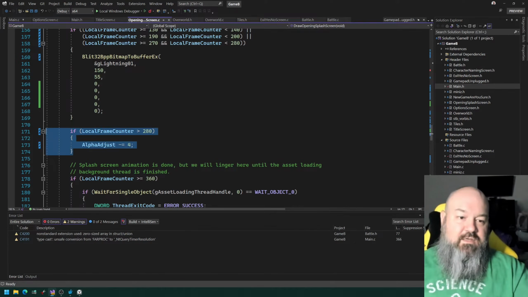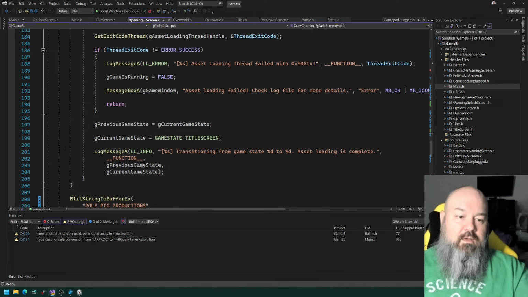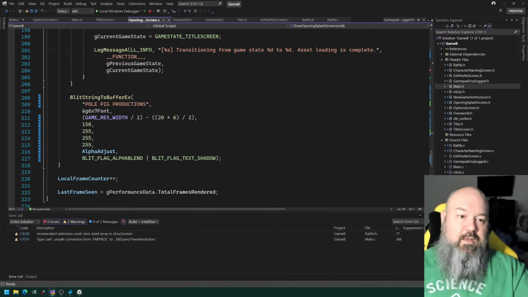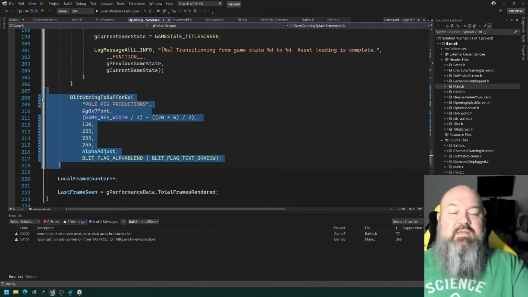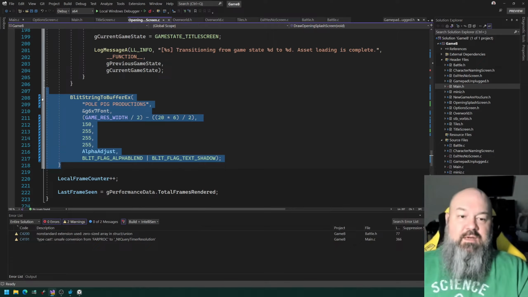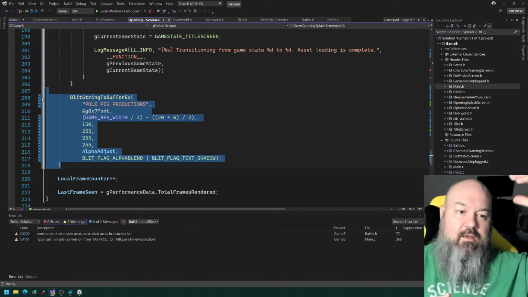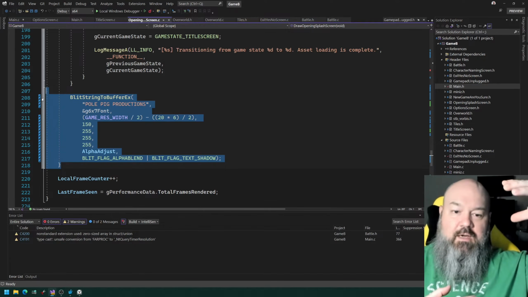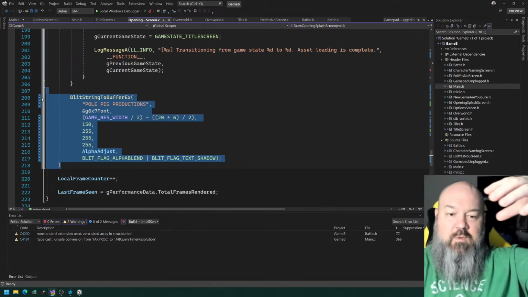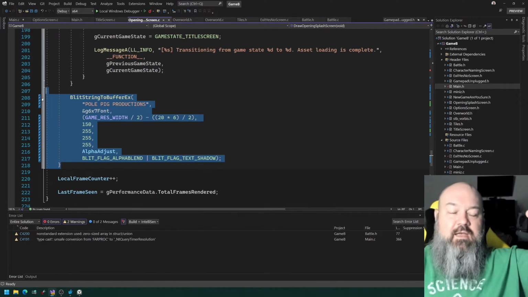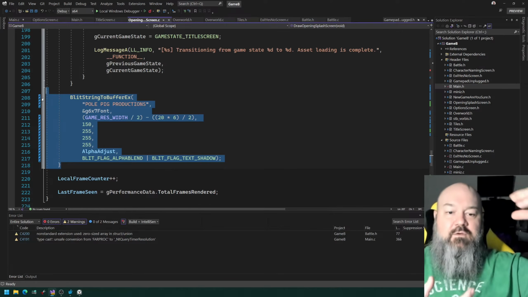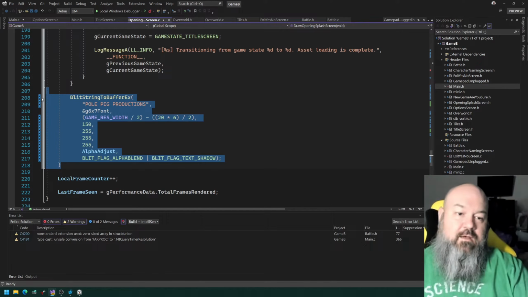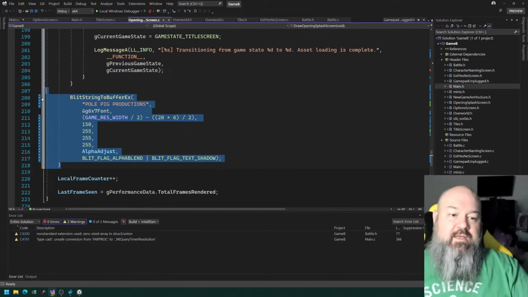Right, this alpha adjust -4 here. This gives us the capability to fade out the splash screen bitmap as well as the text. It allows us to fade those two things out in unison now, which before we did not have that capability.